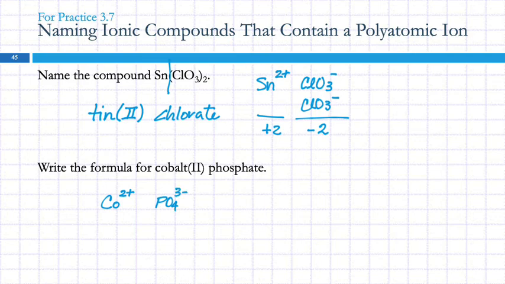And we should be able to guess PO something with some sort of negative charge, right? So just take your best guess and then check yourself. Okay, so we need to get these so they're going to match up. So I've got a total of -3 and +2. So I need more positives. So I'm going to put in another positive. So now I've got +4. Now I need more negatives. So that gives me -6.